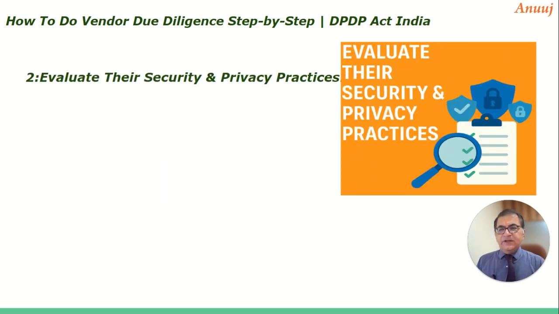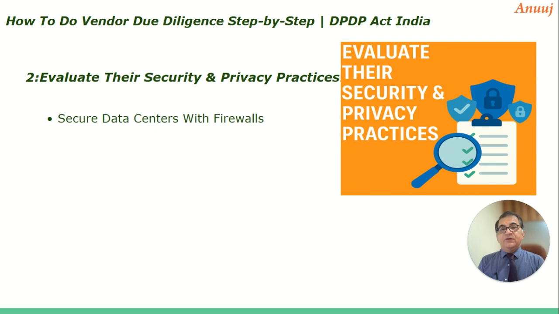So as a part of the due diligence, you need to first evaluate their security and privacy practices. For example, do they have secure data centers? Do they use firewalls? Now, many of you would say, what are you talking about? Why would they not be using it? But we have a variety of establishments available, small and large.